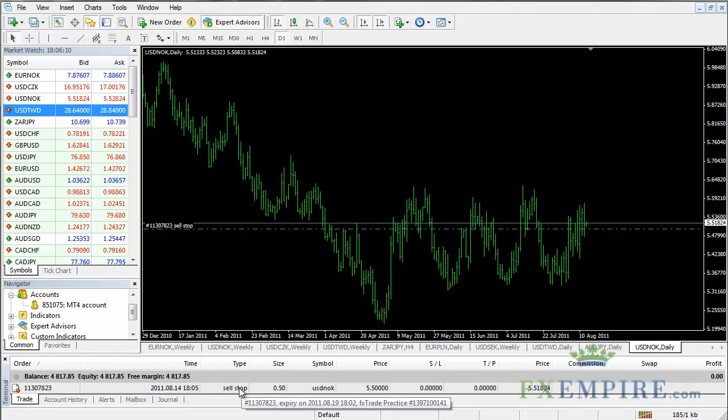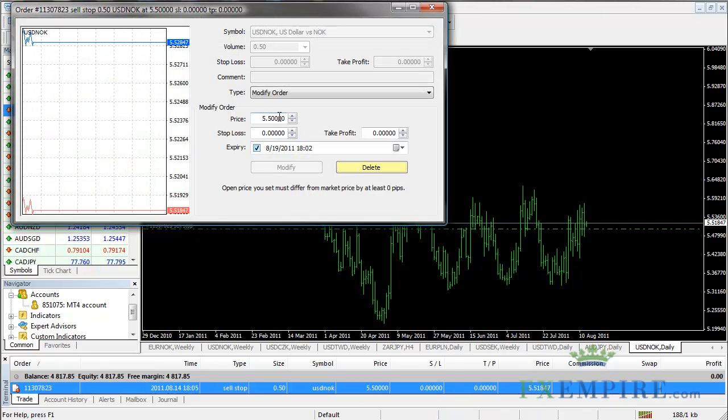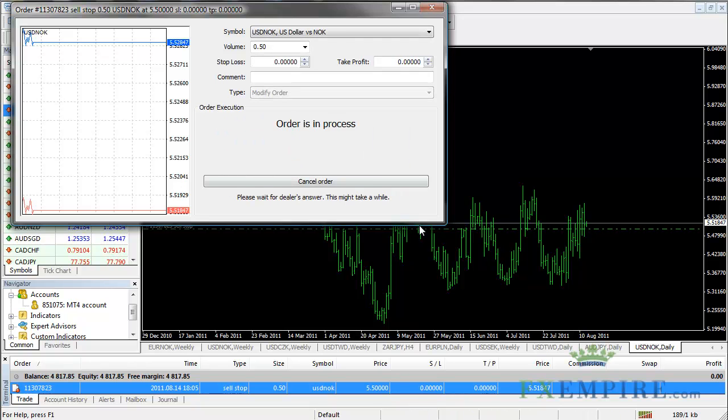And you can see down here that underneath the information on the account balance, it shows that there is a sell stop and it is pending. Of course, you can modify that, and you can say that you want the stop loss to be at 5.55, for example, and you can modify that.